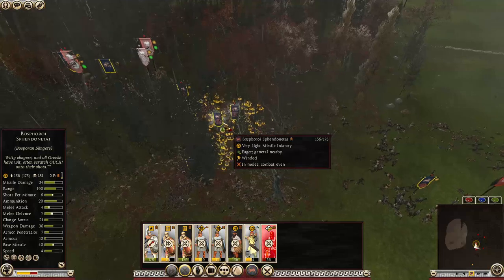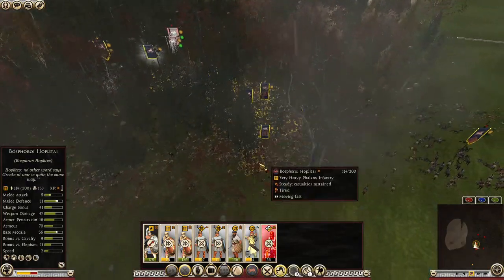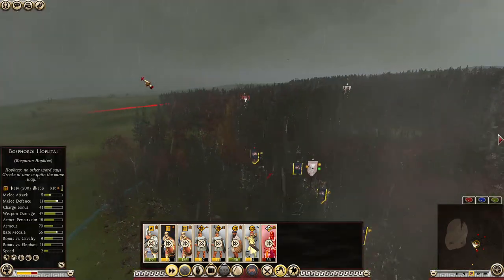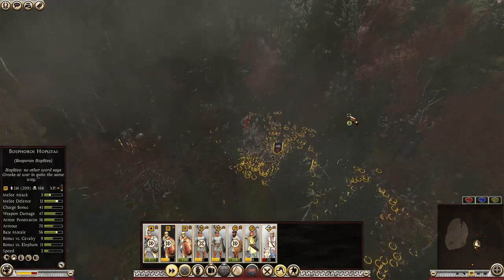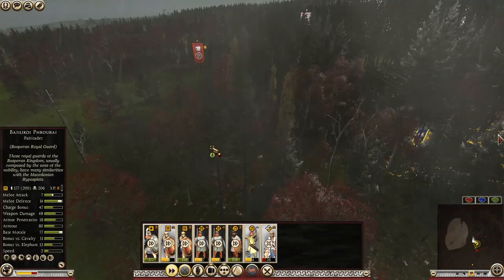That's it, they're gone. Those infantrymen are gone. Engage! Your orders! Hoplites ready! The battle is turning in our favor. They've got to be close. Riders! Kill! Right, that infantry unit is gone. We've won that position. Now run to the right. Go support.